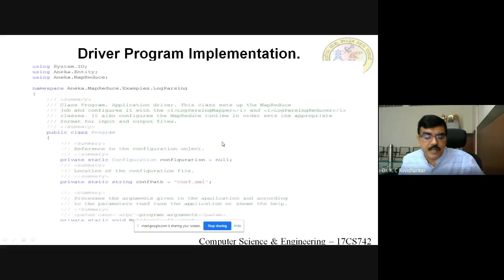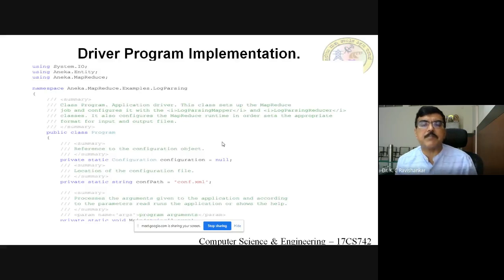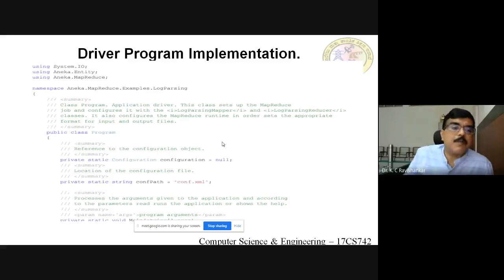So next is the driver program implementation. In the driver program, this class sets up the MapReduce job and configures it with the log parsing mapper as well as the log parsing reducer, which we have discussed previously. It also configures the MapReduce runtime, and sets the appropriate format for input and output files.